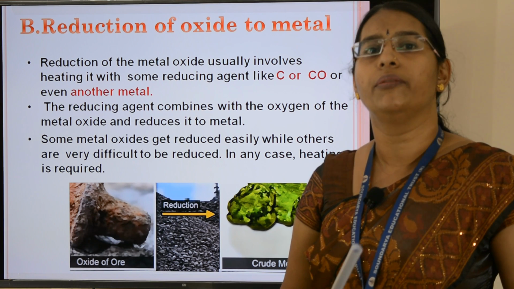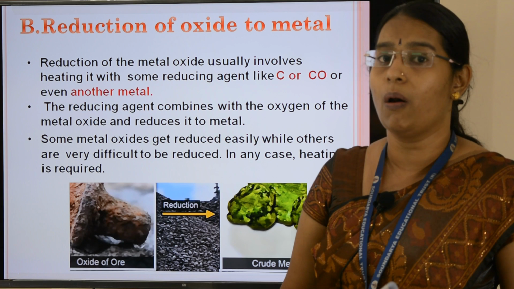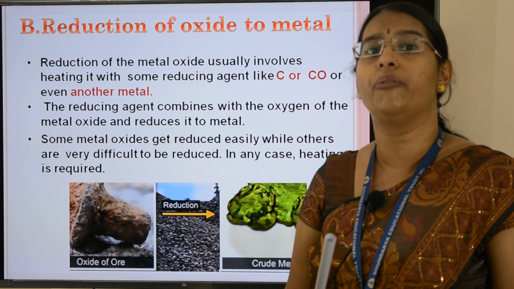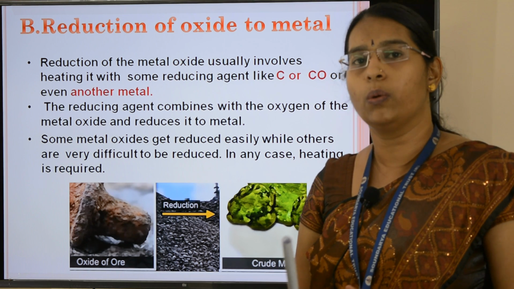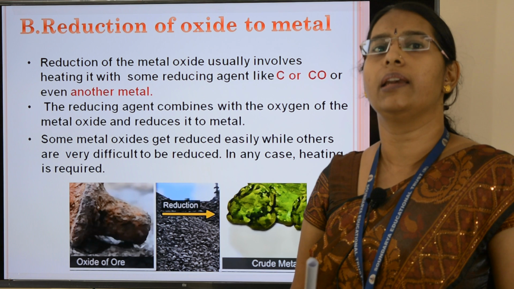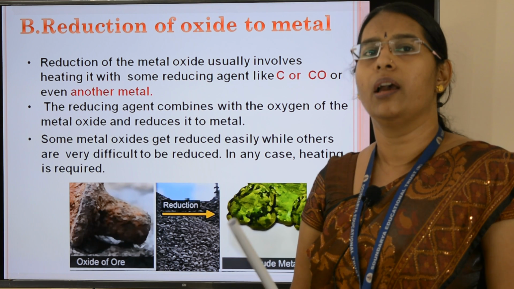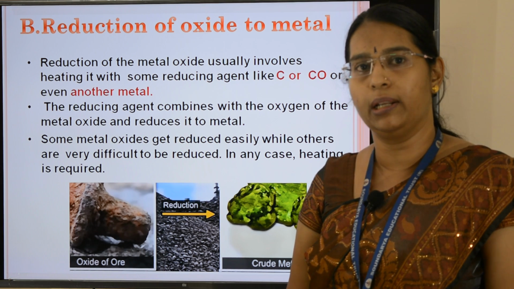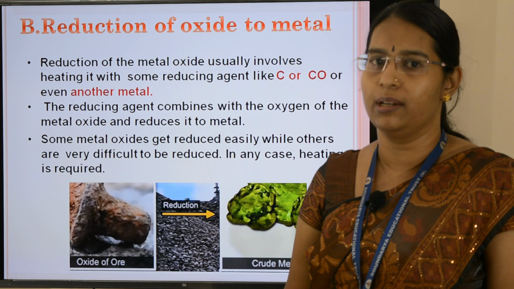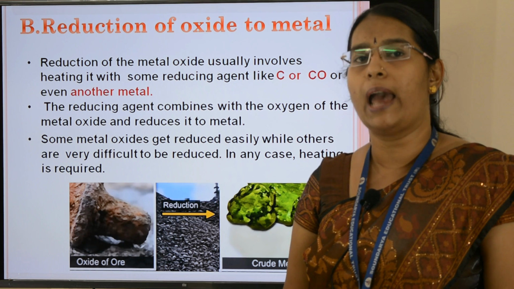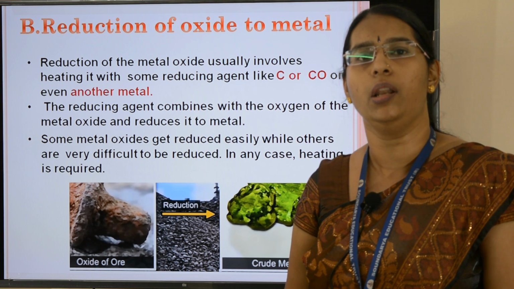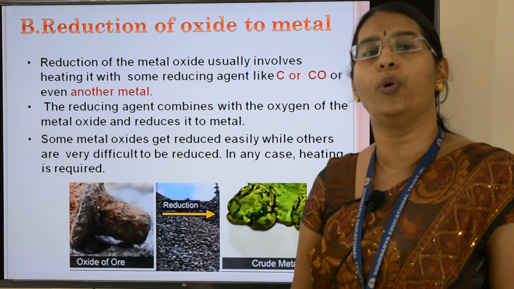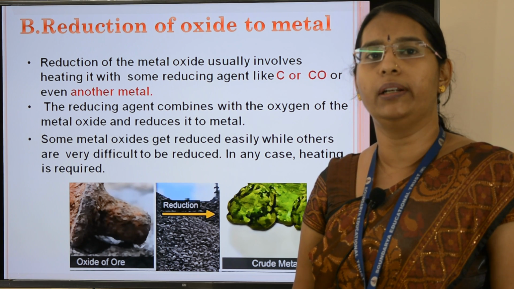Some metals are very easy to obtain because their metal oxides can be very easily reduced, whereas some other metal oxides are very difficult to reduce. So in detail let us study this in the next slides, okay? And it can be done in three different ways, that is, one is pyrometallurgy, next one is hydrometallurgy, which we have already discussed, and the third one is the electrometallurgical process. For understanding that, you need to know certain concepts like thermodynamic principles, which I will discuss later.